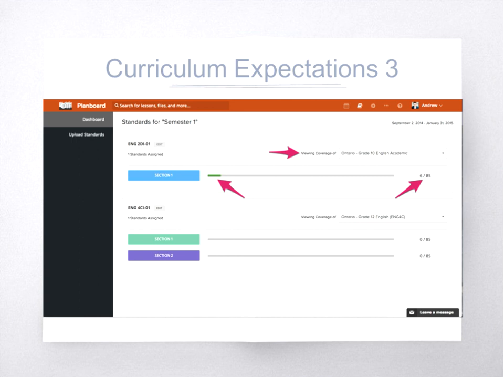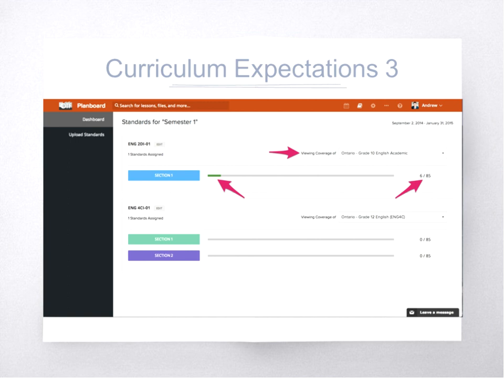I can see my 3 sections that I've got here from the start of the semester. I covered off 6 of the 85 specific curricular expectations for my 2D English course. If I click on that line, it will take me to a new page where it lists all 85 specific expectations, and I'll have little green bars beside the ones that I have covered and gray bars beside the ones I haven't. A really cool feature too that some people miss on this is when you're in that screen, if you hover over one of the green bars because you've taught a lesson for it or multiple lessons for it, it will actually highlight and give you the lessons where you covered those down.